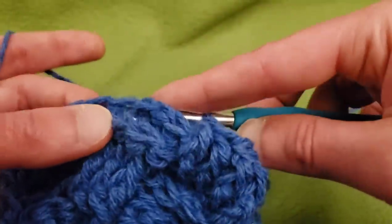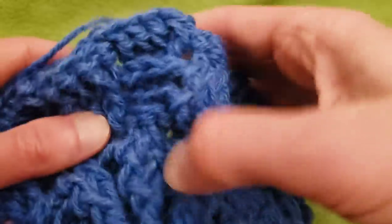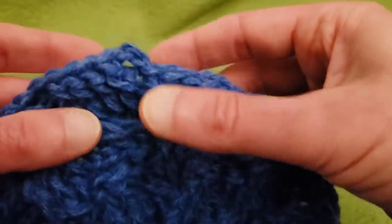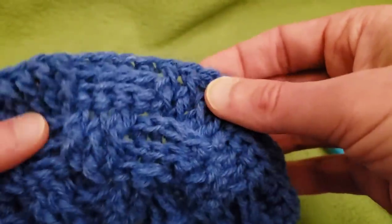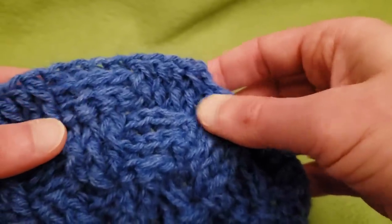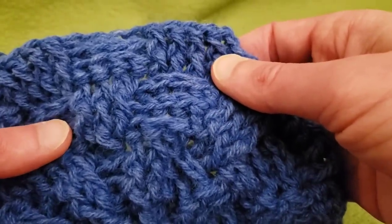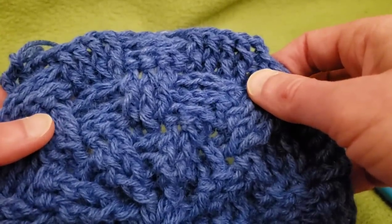until you reach the beginning, and you would need to do your slip stitch once again, of course. So going all the way around until you reach the very beginning, which is right here. It sort of blends in, so you've got to be careful. So it would be the 4 front and the 4 back, then joining with a slip stitch to that first front post double crochet. Then you would chain up 2 and then do 4 front, 4 back, 4 front, 4 back, all the way around. And then at that point, after doing round 11, you would swap over once again. It's just this back and forth process in order to create the basket weave pattern. So I'm going to finish up round 10 and round 11, and then I will meet back up with you.